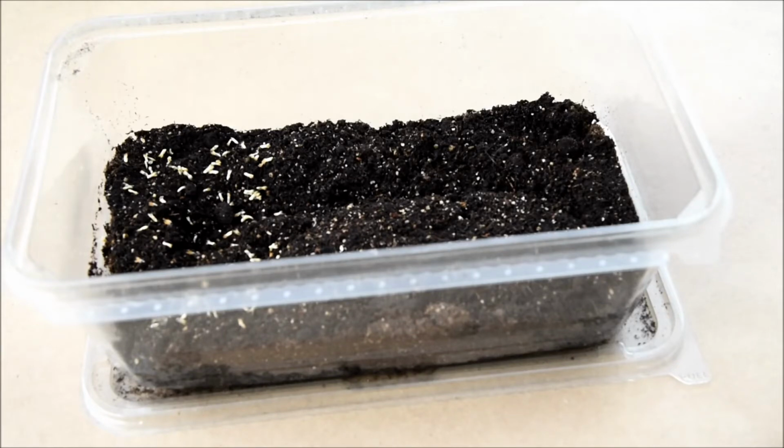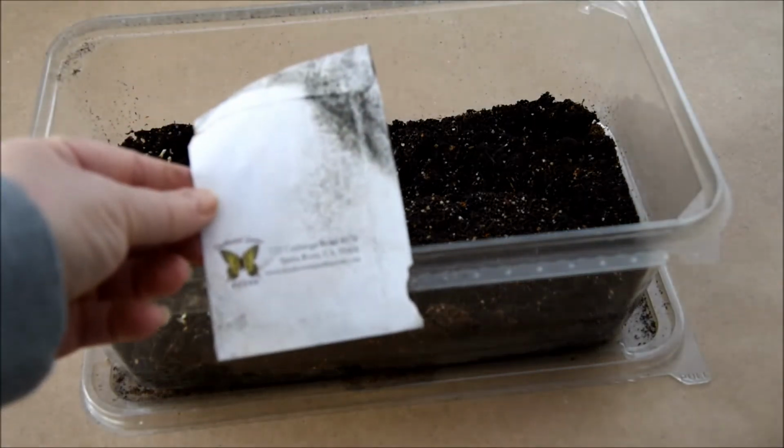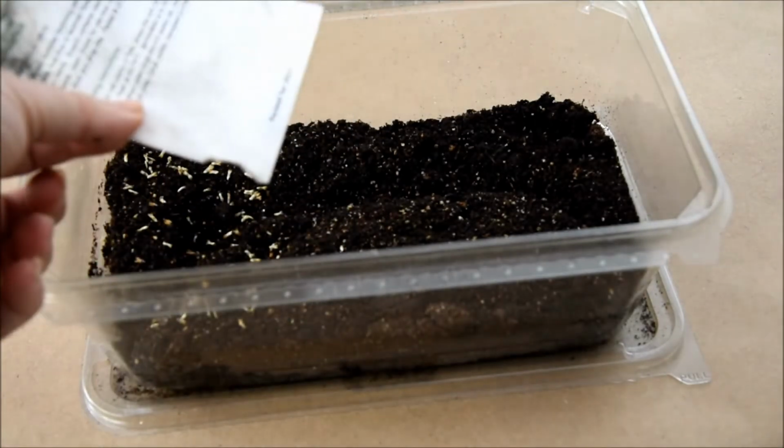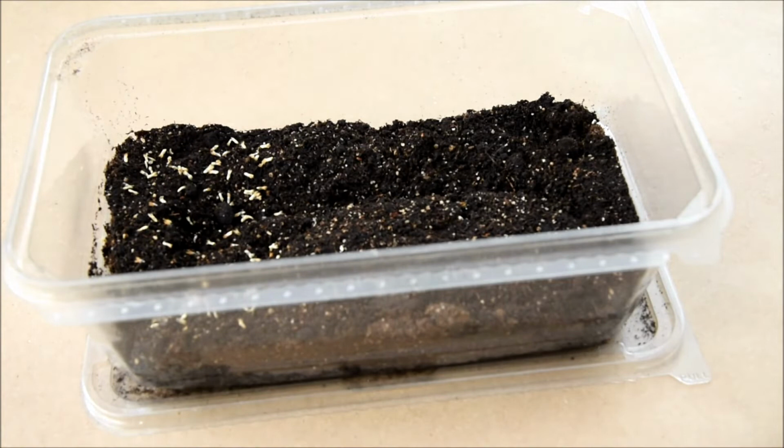Now, oh, there's more bachelor buttons in my little thing. I'm going through old seeds I have. You know what? Agapanthus. I've wanted to grow agapanthus, so I'm going to put these. Let me show you this seed packet. This is a pretty sad seed packet because it was in my greenhouse. It got moldy, but also got chewed up by mice. Let me see if there's any seeds in here or if they're in a separate packet. Oh, they are. They're in a separate little packet, so it looks like I can sow some of these.